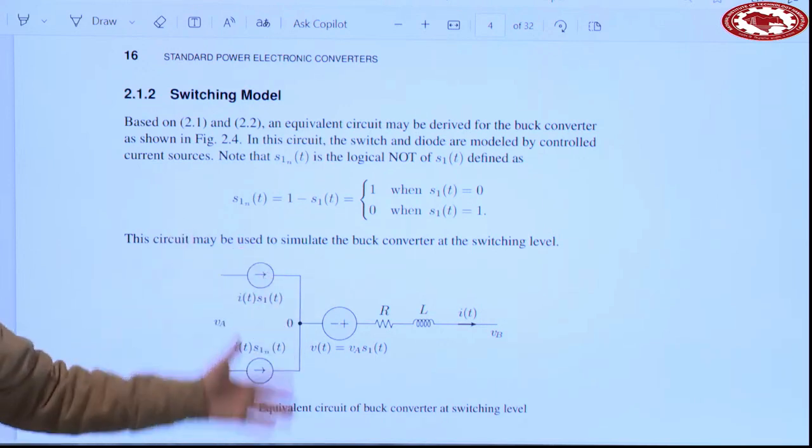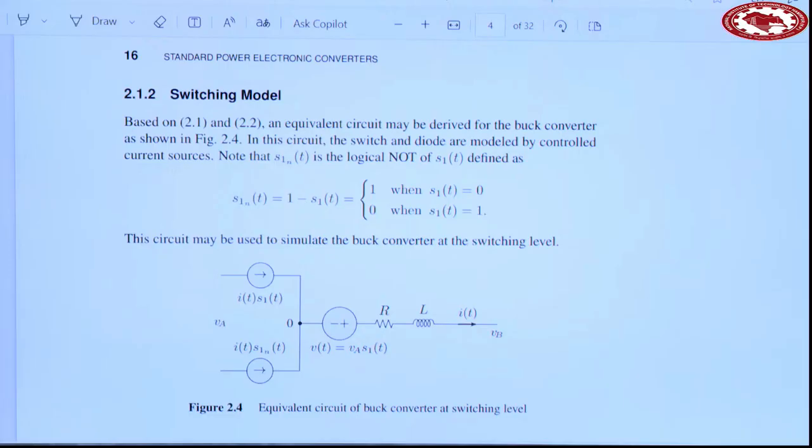And the result of this simulation tells you what this converter will do in terms of current, how much current this converter generates. If you want to simulate it, there is no assumption here, we made no assumption, so this is a completely accurate model. It's called the switching model. It has no approximation or simplification.